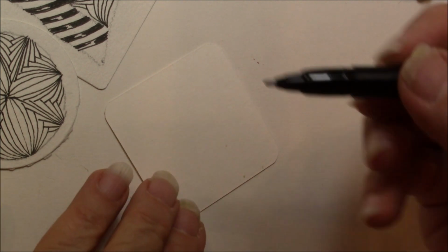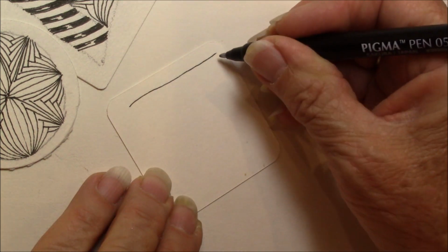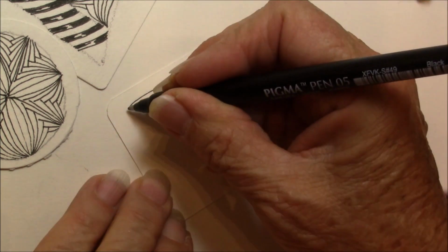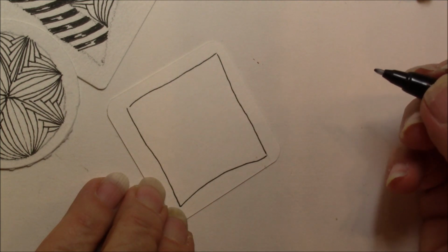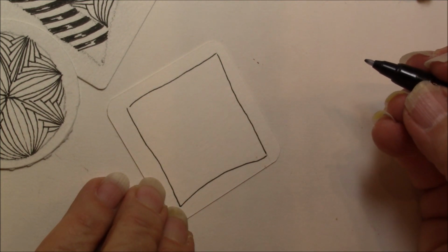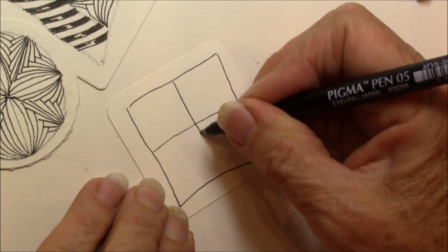We're just going to use a little bijou tile, and I'm just going to go straight with my pen. And I don't normally do that. Usually I will make my borders with my pencil, but I'm just going to do it with my pen so that I have a nice gridded off border.